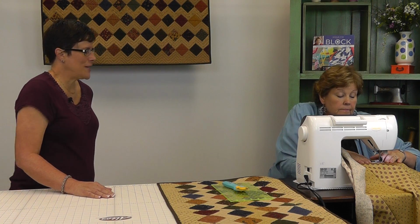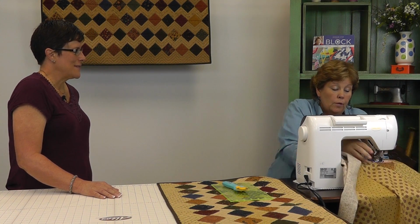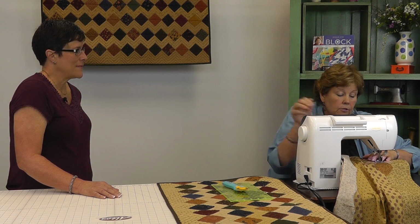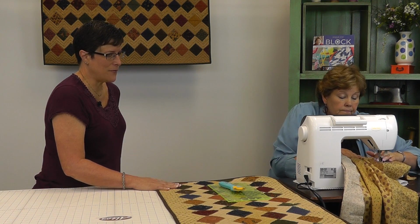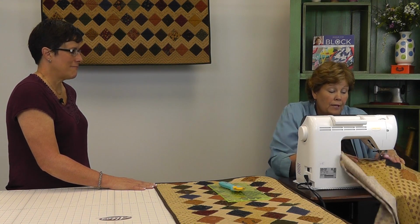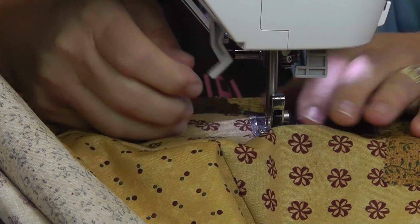It's all about finding the easiest, simplest way to make life quick. You know, sometimes you want to spend a lot of time doing something, and sometimes you just need a pretty table fast. Or make an adorable gift for whatever occasion. I think it would make an awesome quilt, honestly, if you did a whole big thing. Whoops, I forgot to put my needle down. You do that and send it to me. That'd be great. Okay.